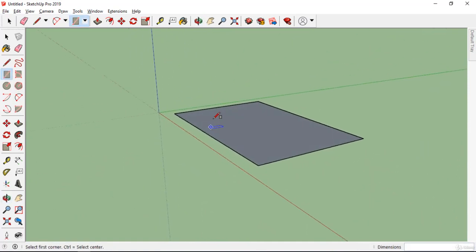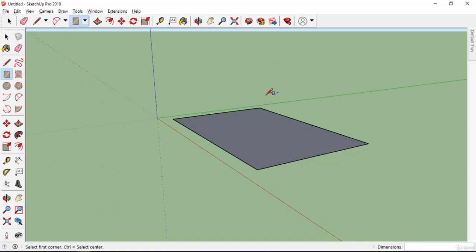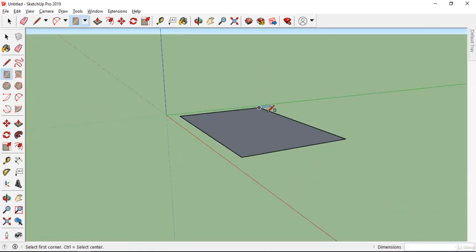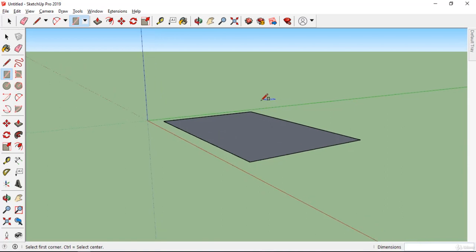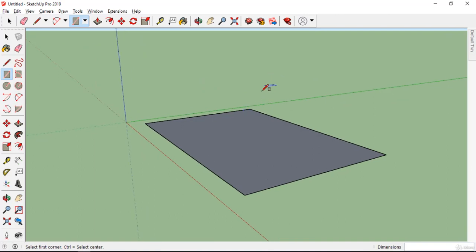Along with that we can have more rectangles, and you can see that while drawing a rectangle the cursor always snaps to the corner very easily, and also the midpoint, which will be useful when we do something more complex with rectangles. So if I want to create a cuboid, which we did earlier with the pencil tool, we'll try to make this cuboid with rectangles, and it will be faster for us.